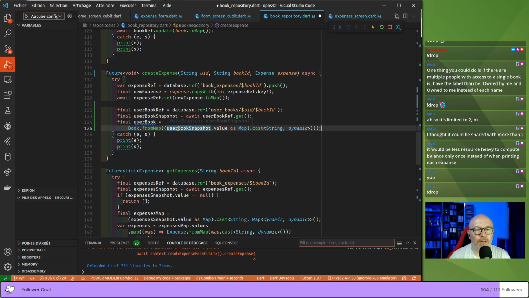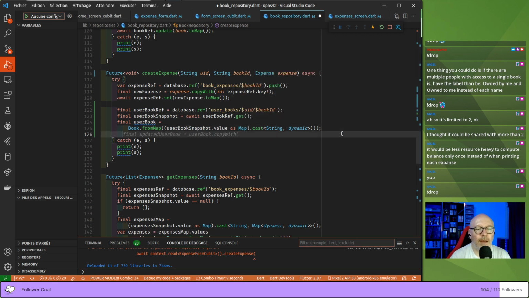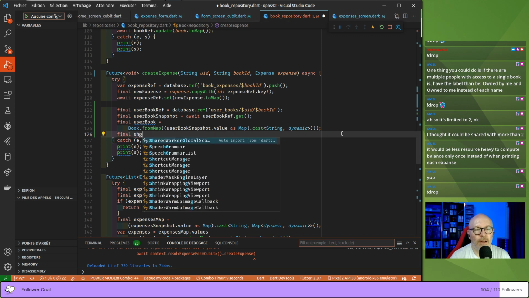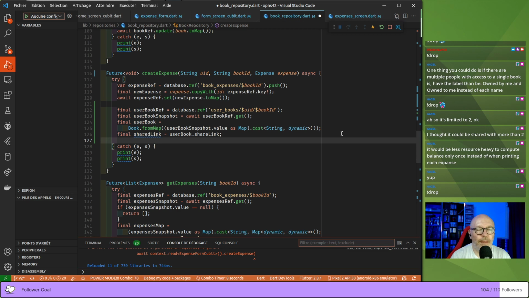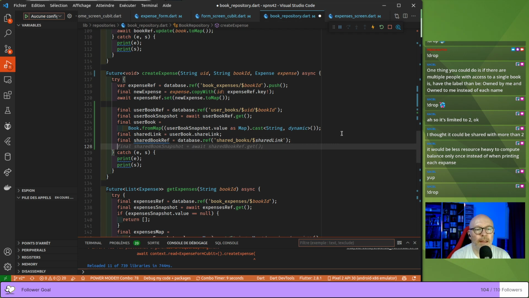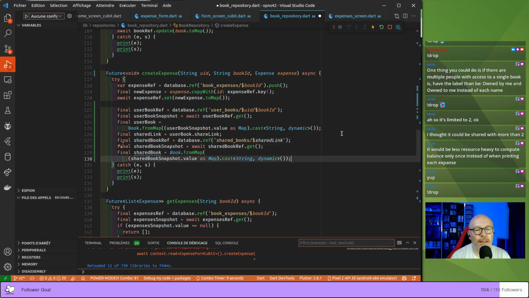User book snapshot value as map. Because what I need is the shared link equals user book.share link, and with that share link I can now do that, and then that, and then that.